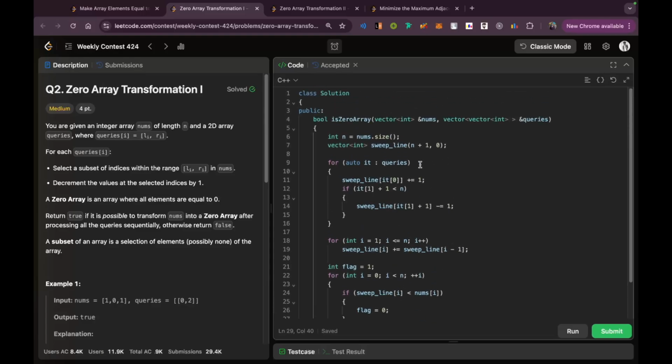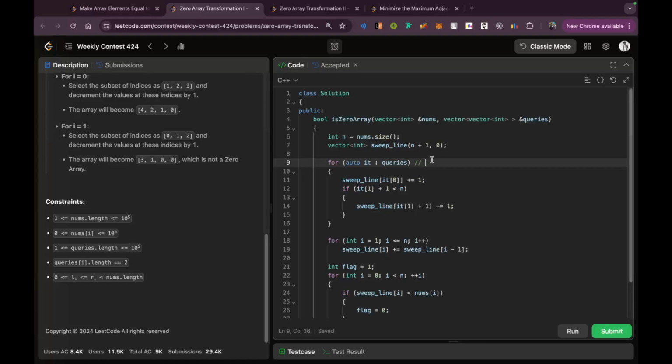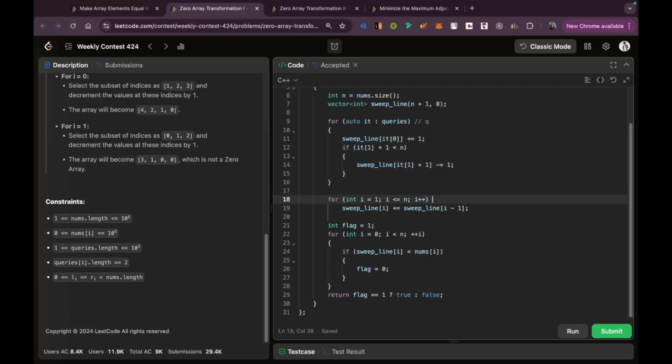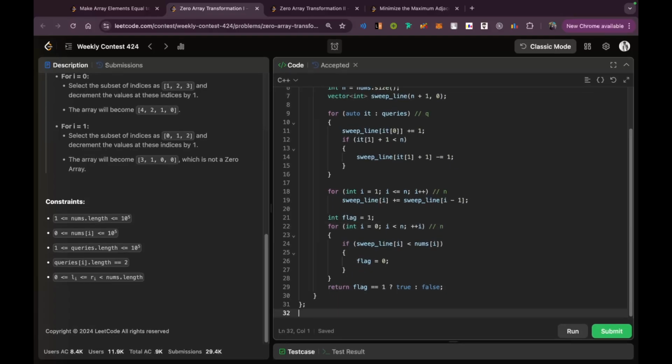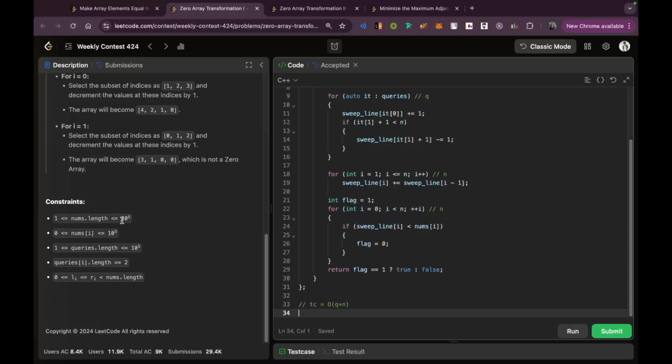Okay, now what is the time complexity? You are running basically the queries over here. So queries I think were given in 10 power 5 order. So I'll call this O of Q only. And then inside this is pretty much constant. Then this is running in n order. So I'll call this as n order. And then this is also in n order. So effectively you are running a solution that looks something like O of Q plus n plus n. This is basically like Q plus n only. So whichever is the bigger term, maybe n is bigger or Q is bigger, that is going to be your answer. Now, because n and q both are in 10 power 5 order only, so the maximum of that can be taken effectively only in 10 power 5 order, which is fine.